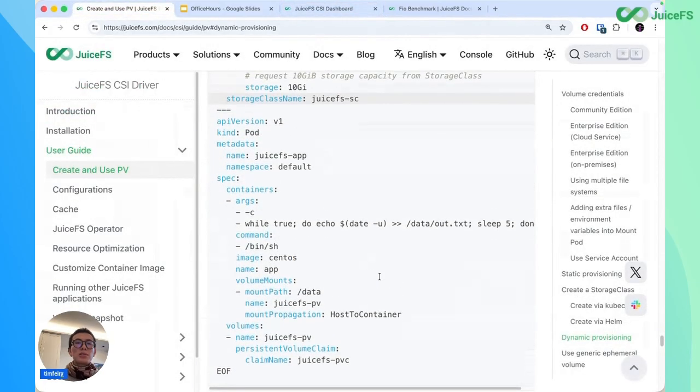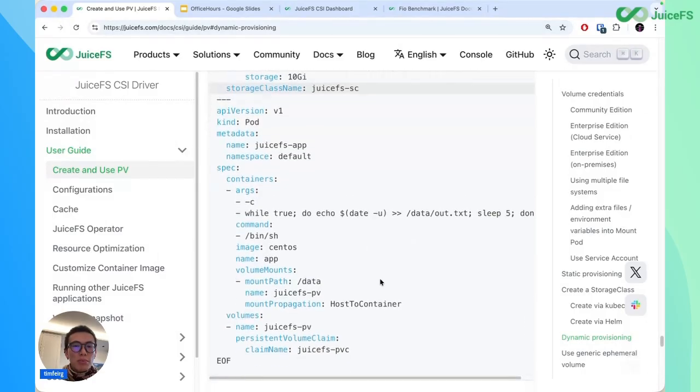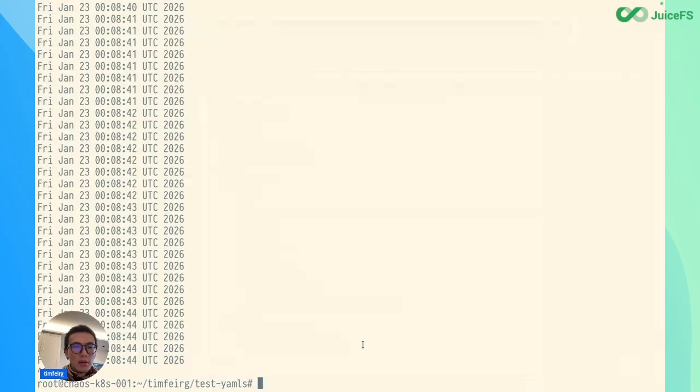The creation is pretty simple, but once the application pod starts, the PV is created under a random UUID.